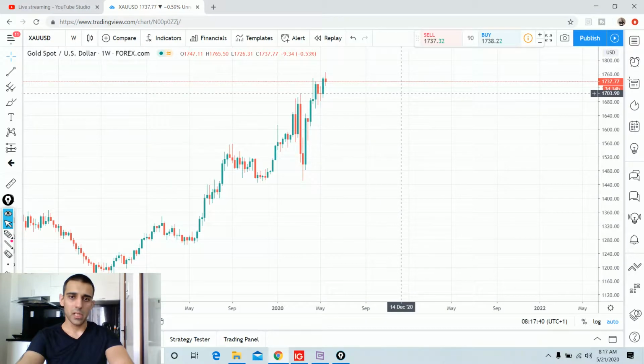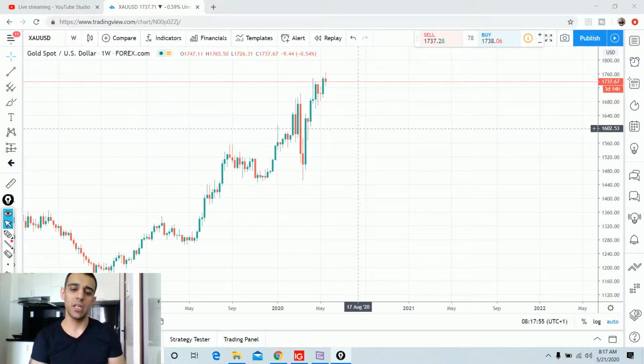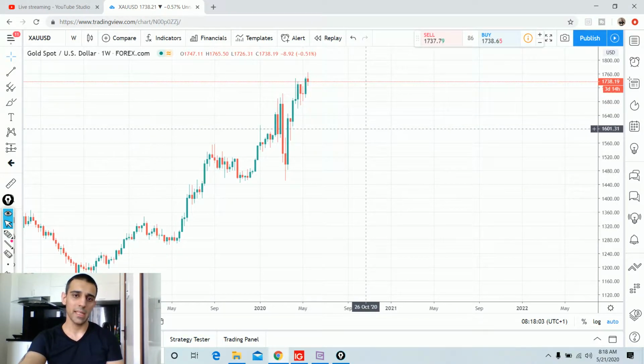That is the potential, but it might take quite a long time to play out. I don't think it's gonna come down to this level this week, maybe next week, but it can. This situation can change because of the dollar and what's happening with the US side as well. So the sentiment might change.